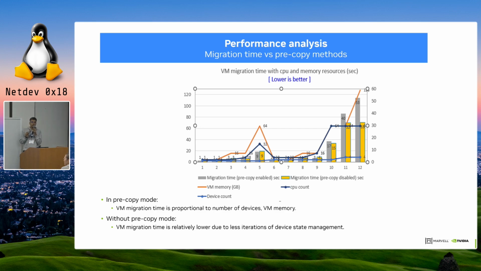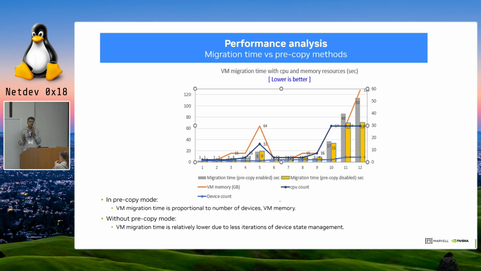The time taken to migrate that is significantly more than without the pre-copy. The pre-copy does it iteratively many times, so the time to transfer the memory takes longer, and it's also a function of the vCPU. You see columns 10 and 12 have the same number of device configurations, but the memory and vCPU configuration is different. It's a hint for us to indicate what it's a function of.